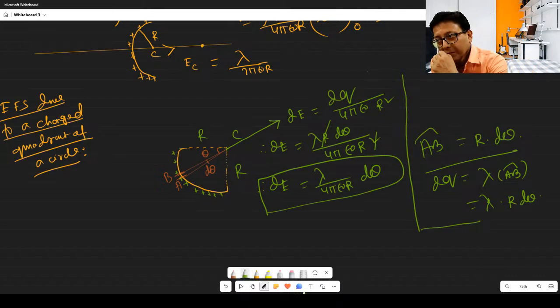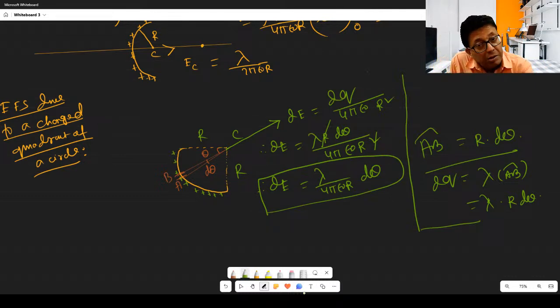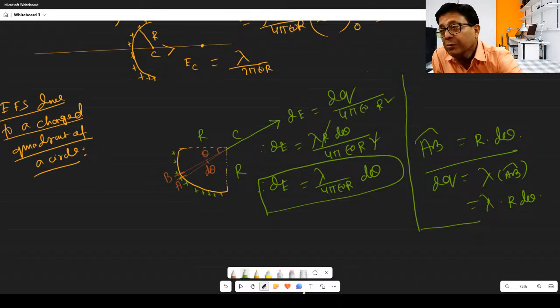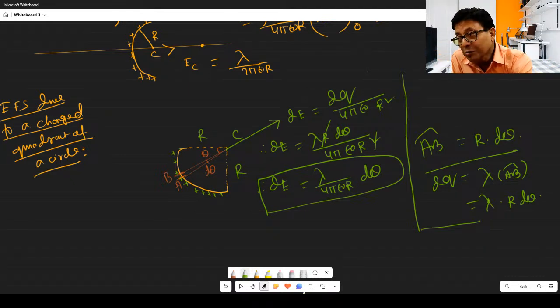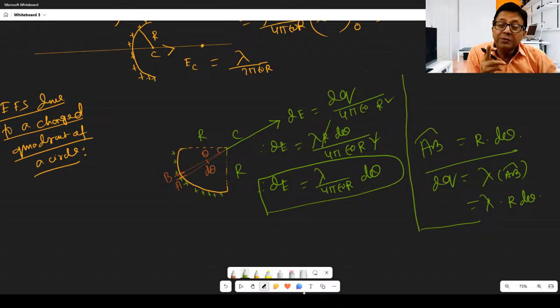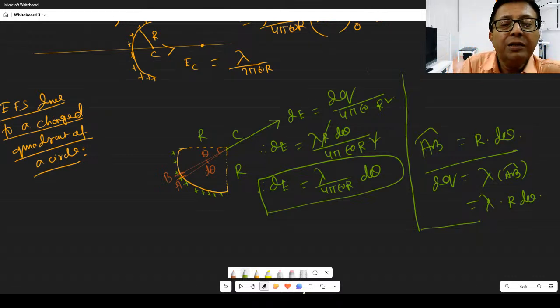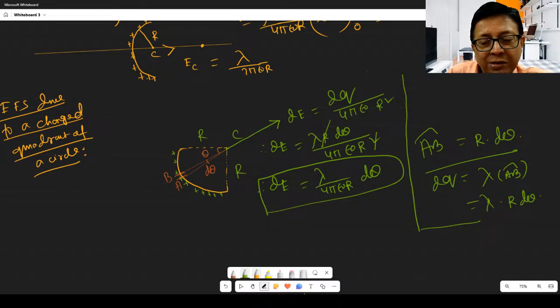Here, now this dE will be resolved into components again. Why? Integration of this directly gives nothing wrong, but for that particular angular position, this is the direction of electric field. For the whole thing, if you want to do, then you go by the component method. Integration of this you can do by using higher integration, that I am not discussing here. Okay. So we go by the normal method. All the methods are normal.